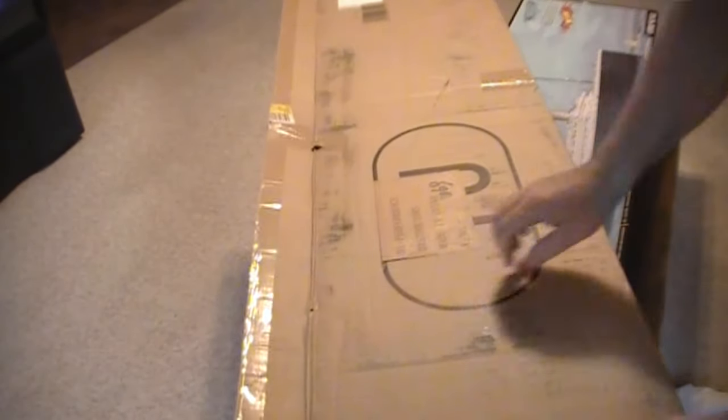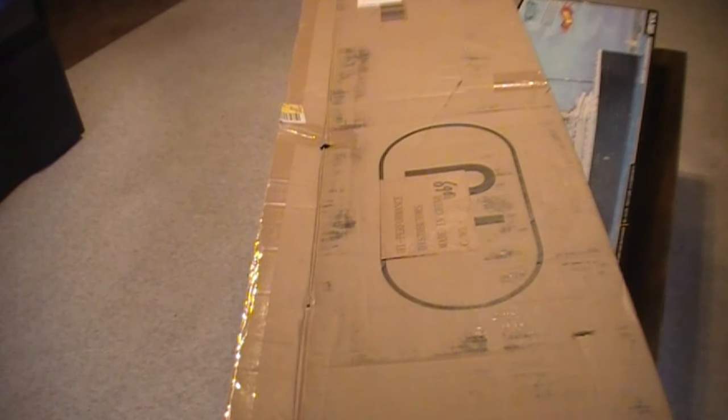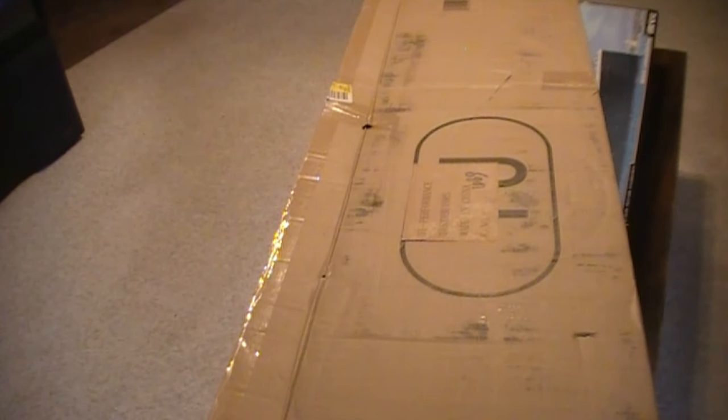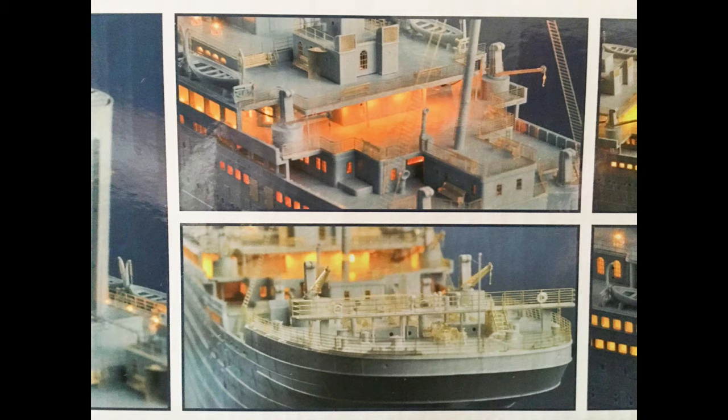When the UPS guy came dragging it down the driveway, I almost had a heart attack the way he was dragging it. But look at the size of the box — I don't know if that can get in frame. Let me try to zoom out a little. That's as far back as it will go. I tried putting the camera on high areas to try to get the best shot for you guys, but it is what it is. It's so big.